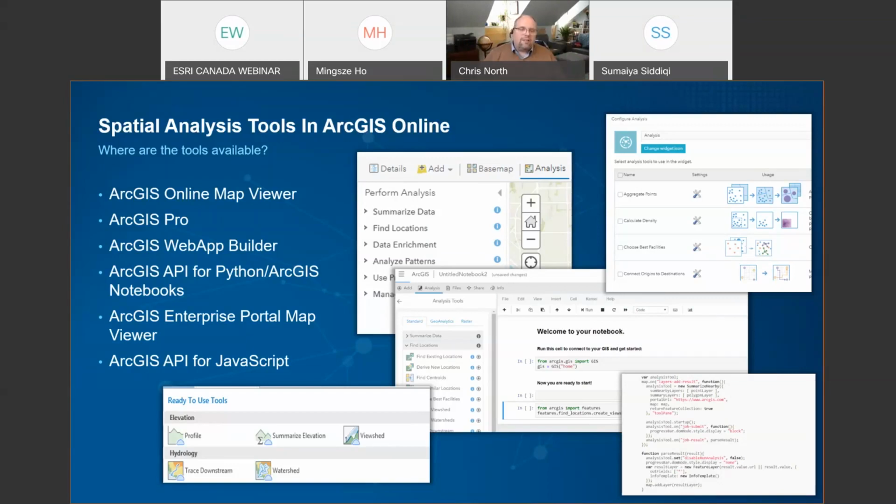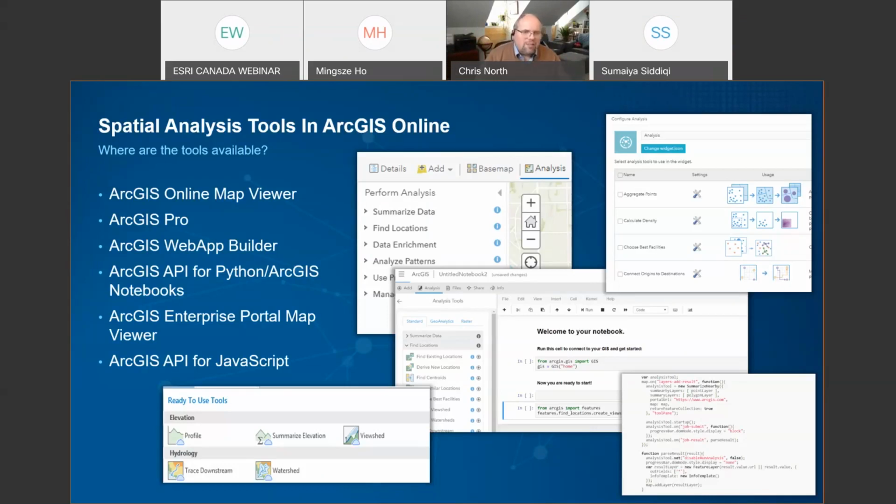For those of you who are interested in data science, well, you can use our analytical tools inside of Jupyter notebooks. You can use these tools inside of Python environments. So you can create a Jupyter notebook. In fact, we host Jupyter notebooks inside of ArcGIS Online, and you can create a notebook with Python script in it and call other open source Python libraries and mix and match your Esri GIS with your other open source data libraries and tools and so on.